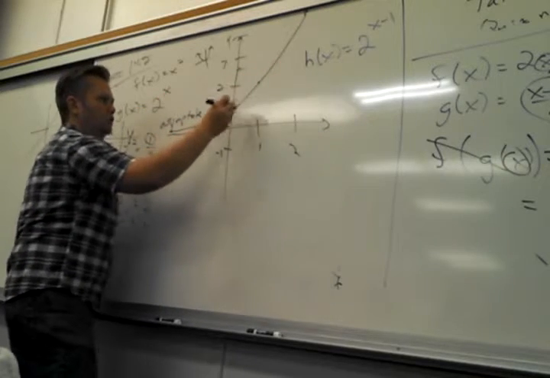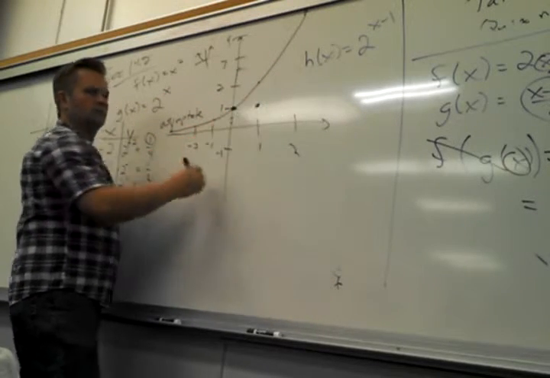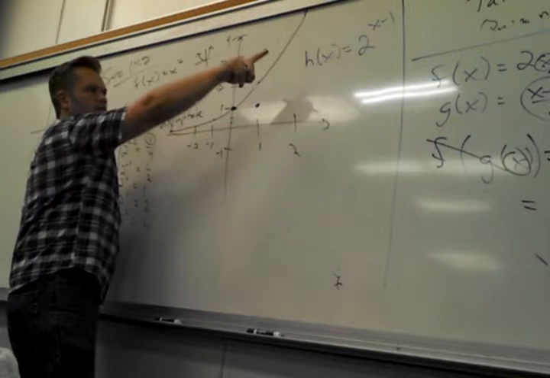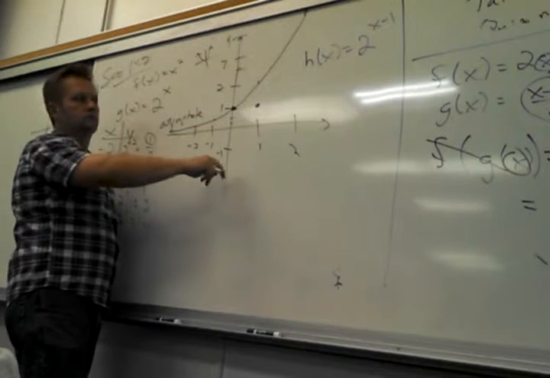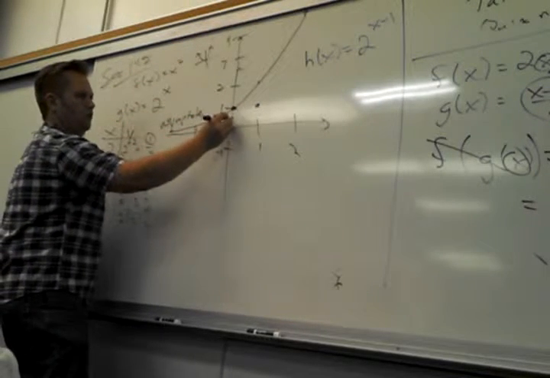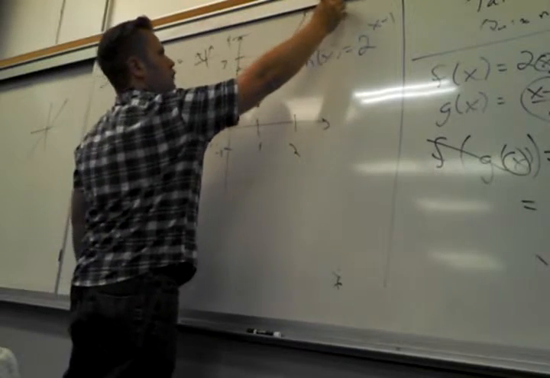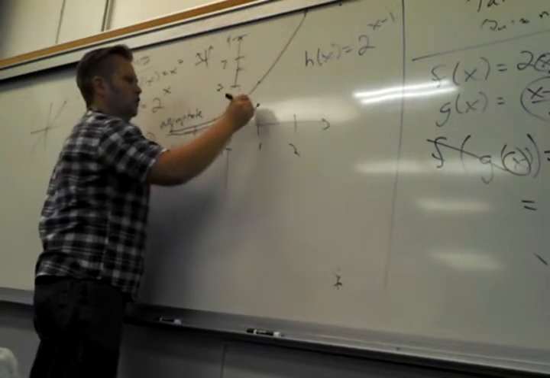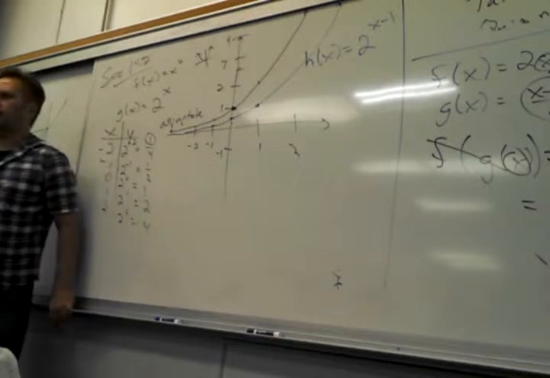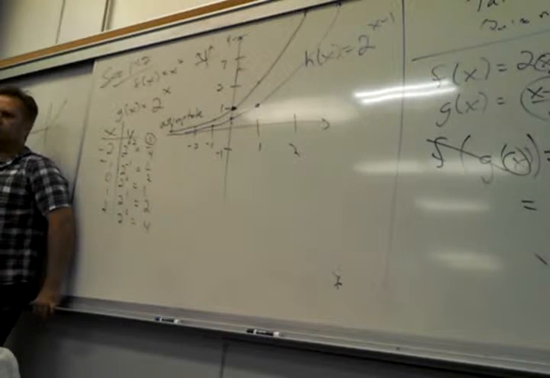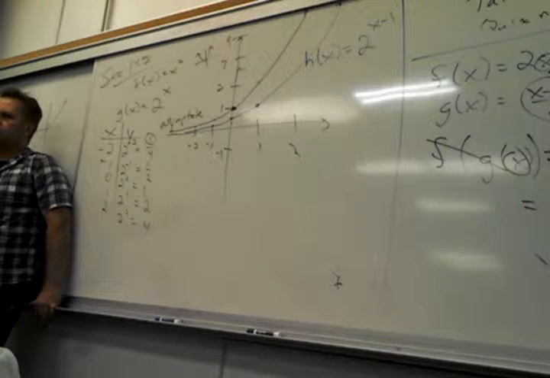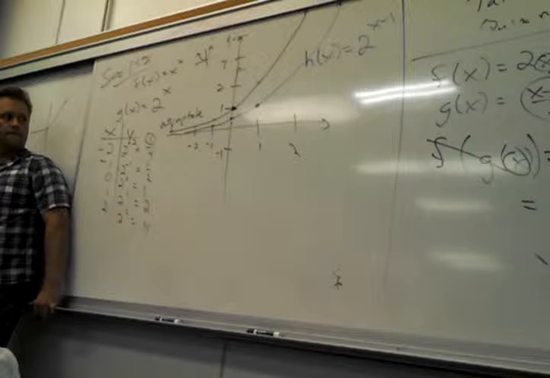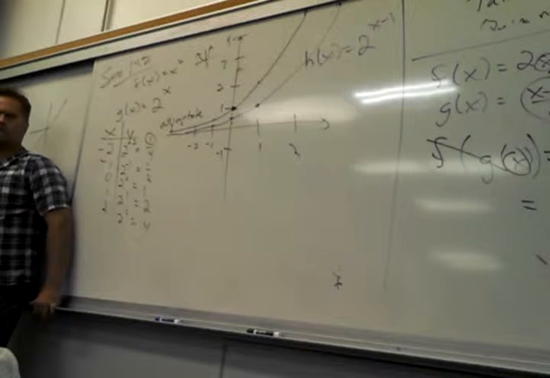So this purple function would be every point here goes 1 over. Let's check. What do I get when I plug a 1 in? 2 to the 1 minus 1 is 2 to the 0, which is 1. So that works. I just move every single point over 1, over 1, over 1. Now I get the same form, just moved over by 1. So you can shift any function. You just take x and replace it with x minus 1, and suddenly the whole thing shifts to the right one. If I would have put x plus 1, it would have shifted backward.